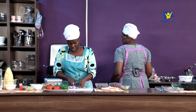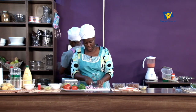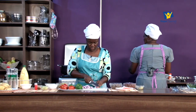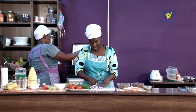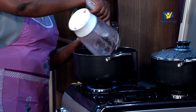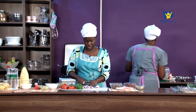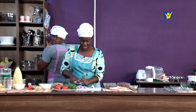I'm done. Okay, you're done? I'm done. So I'll have the stove on. Yes, and then put in the pan. Then the blended tomatoes will go in. You can throw in the onions as soon as you're ready. Yeah. So I would prefer we use the spring onions just to garnish towards the end. That's fine. So we'll use the red ones.